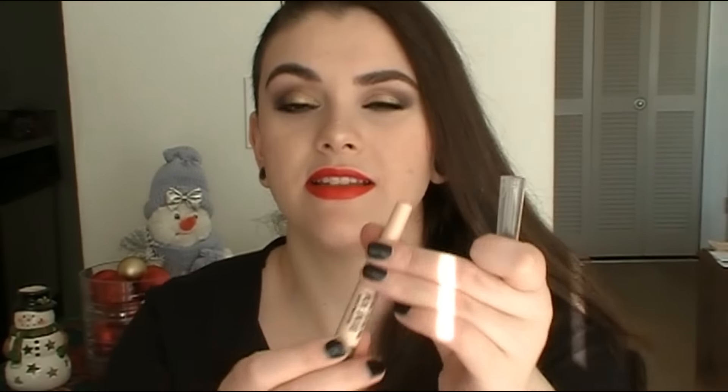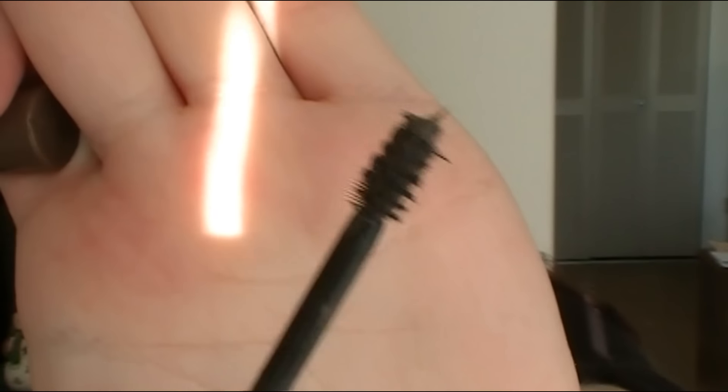For eyes and brows, I have one brow product — the Hard Candy Brow Fiber Gel plus Highlighter. I don't really care for the highlighter side, but the brow fiber gel has tiny little fibers that just fill in your brows. I've been keeping my brows really natural — I brush this through heavily and then go in with a little ELF Instant Lift Brow Pencil to shape, then set it with some brow gel. Keeping it simple and natural.